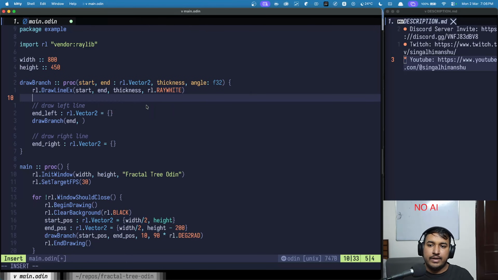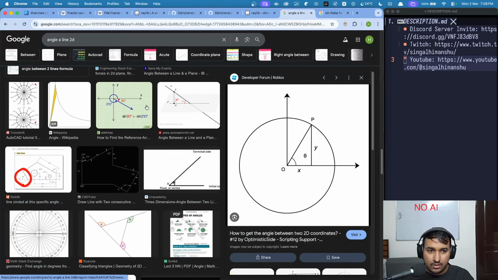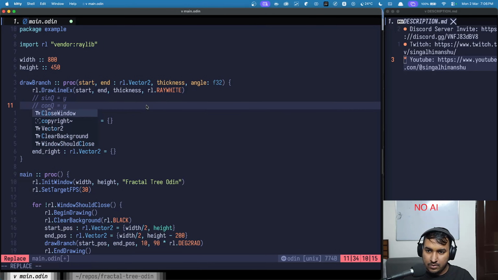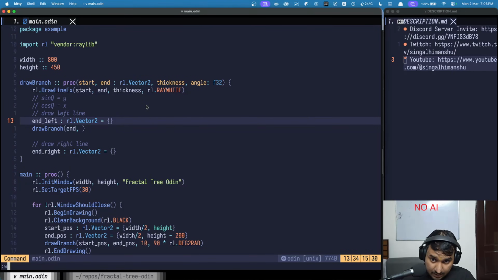I'll simply write here for my piece. So sine theta is equal to, not x, it's going to be y, and cos theta is equal to x. Now what we want to do, so we have our angle, right?